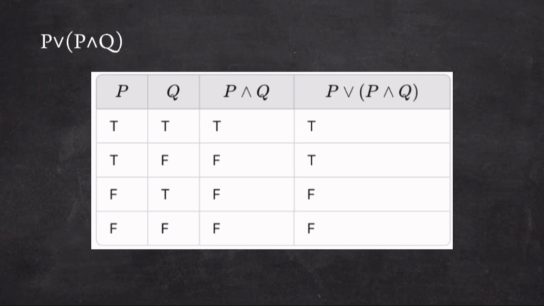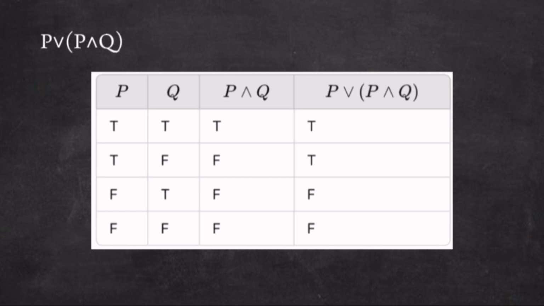The second row states that you go for a walk, but the weather is not nice. Even though the weather is not nice, Q is false, as long as P is true, you decide to go for a walk. The disjunction is true because P holds. The third row states that you don't go for a walk, but the weather is nice. Since P is false, you decide not to go for a walk. The second part, P and Q, is false. The disjunction will be false because both parts of the disjunction are false.